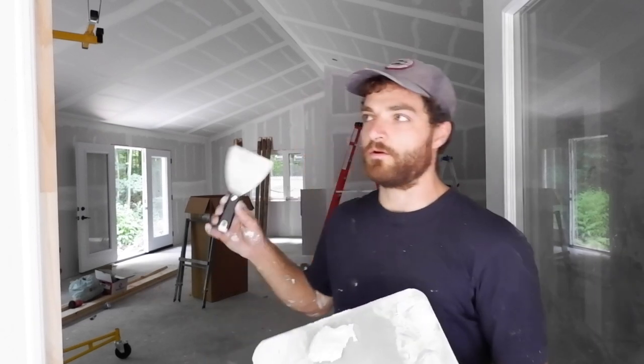Hopefully by the beginning of next week, it's almost the weekend now, but the beginning of next week, I can come back, do the third and final coat, and then soon sand after that. So we're looking in pretty good shape.